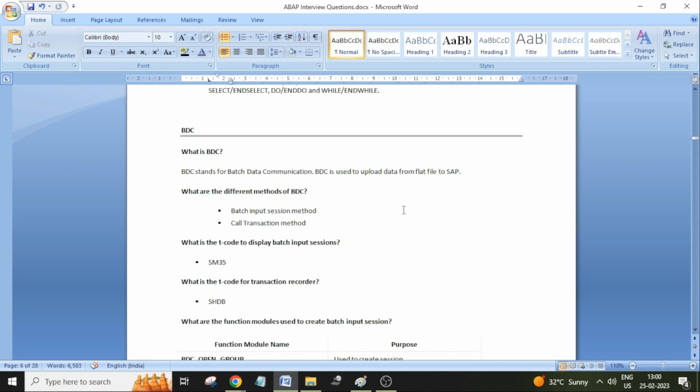The other difference is BAPIs are created as business objects in the business object repository of SAP. So you can find all the BAPI function modules available in the BAPI transaction code. The other difference is if you go and check the importing and exporting parameters of the RFC, all those fields will be in technical names, same as table fields. All the importing parameter structure field names will be the same as table field names. But if you check the BAPI parameters, the field names use generic names. For example, for material number, the technical field name is MATNR, right? But in BAPI, we use material because BAPIs will be called by third-party systems. So we should maintain field names in generic names, not in the SAP technical names, so that the third-party systems can also easily understand the field names. Okay.